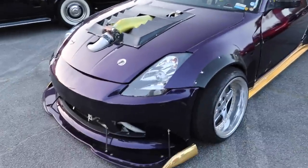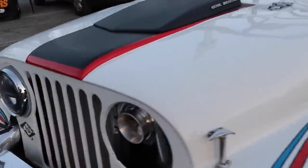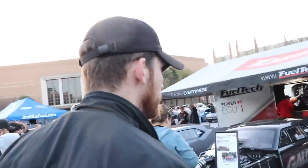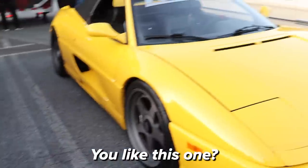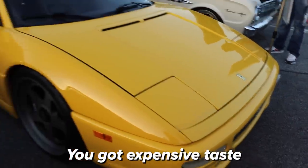Now let's step away from the Z a little bit. Check this out. It do be speaking to me. Bro, what? Oh yeah, motorcycle tires on the front. This is cool. This is where things get interesting. Oh my god, dude, look at this, beautiful. You like this one? The Ferrari? Oh, you've got expensive taste.